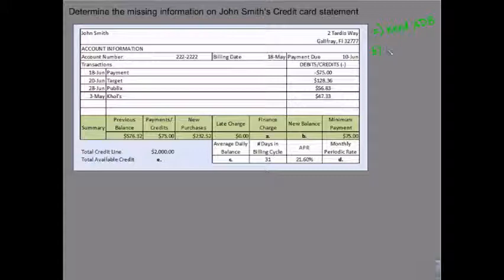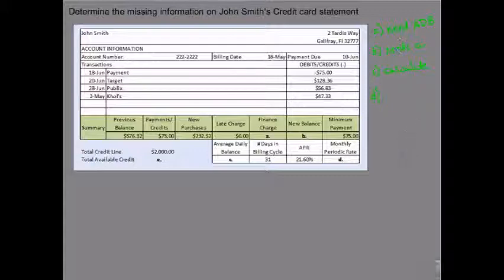B needs A, because I can't find the new balance until I know how much to add in for the finance charge. C, I have to calculate. D I can figure out. Oh, gosh, I'm sorry. You're right. Yeah, I need to bring that back up to where you guys can actually see it, huh? That would help. Computer land people can see it.